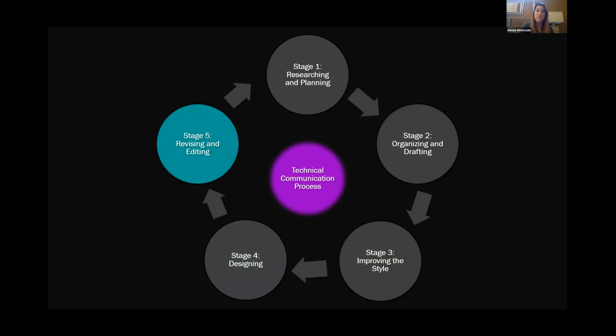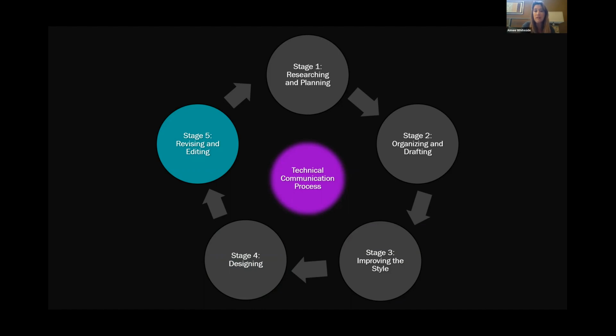Step 5, and all the way through, should be editing and revising. Okay, so I know the book has it as stage 5, but you should be thinking revision all the way through. You should be thinking audience and purpose and context all the way through the process.